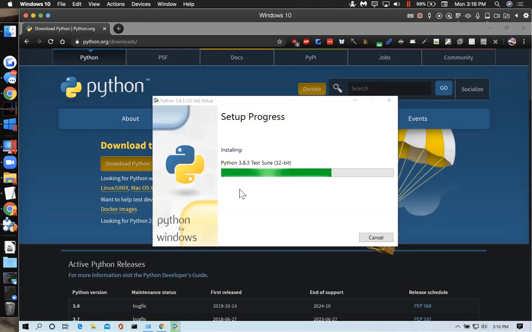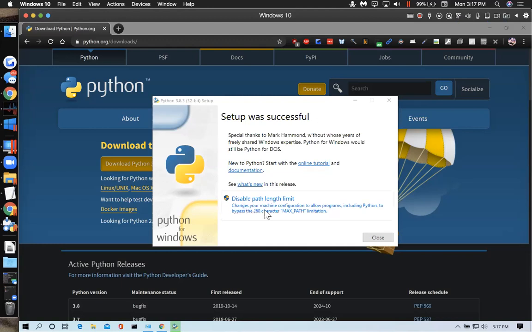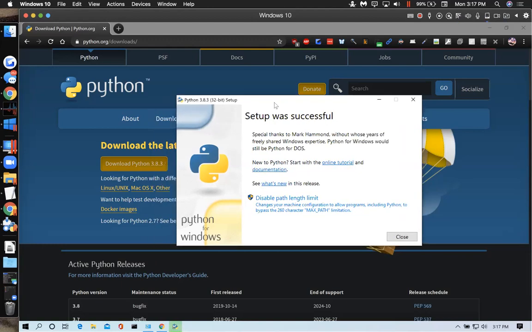Now, you don't have to have Windows in order to run Python. You can do it on your Mac. You can do it on Linux. If you're using one of those, it probably already has Python installed on it, but you're going to want to check the version and make sure it's Python 3. I'll show you how to check the version. In fact, it may tell me as soon as I run it up. And if it says Python 2 dot something, then you're going to want to go and get Python 3 anyways. All right, it says setup was successful.